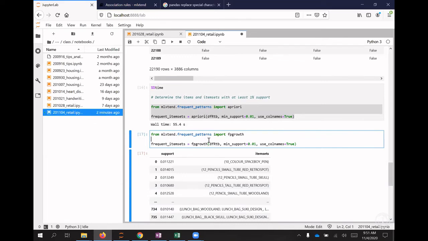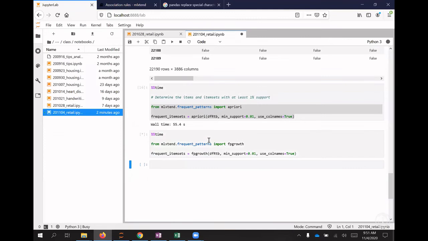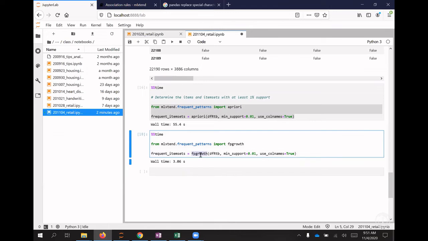But in general, FP Growth should give you better results most times. Okay, and then let us see how long this takes. 3 seconds, right, to generate the same set of frequent item sets. So as you can see, it helps to do it in a slightly more intelligent way.